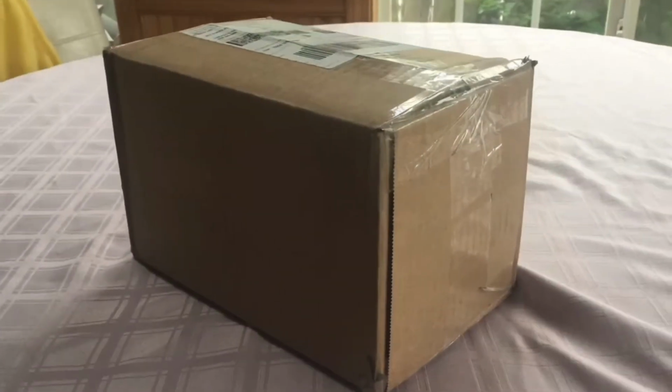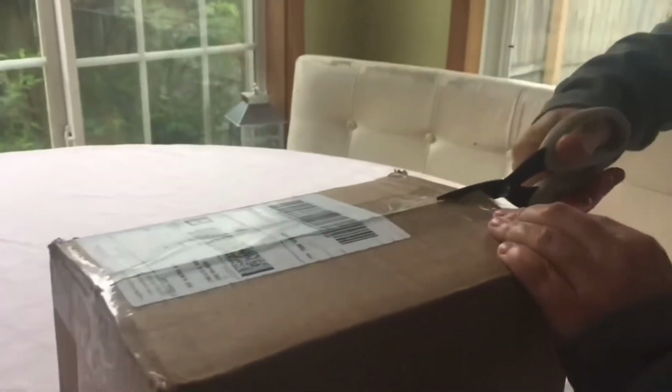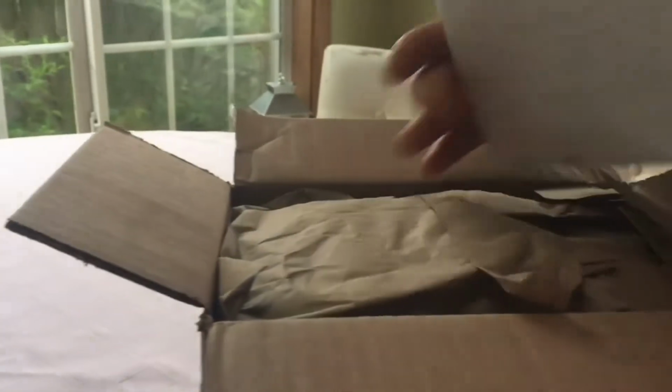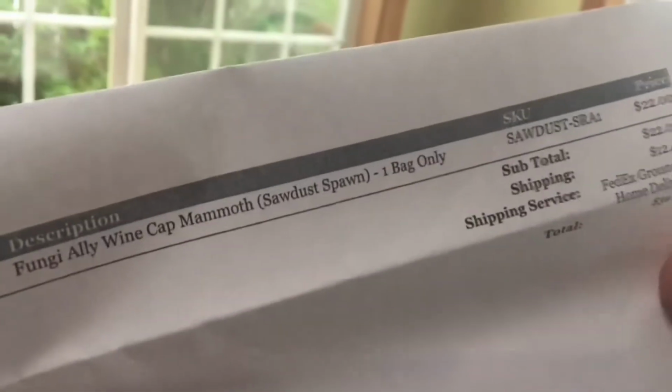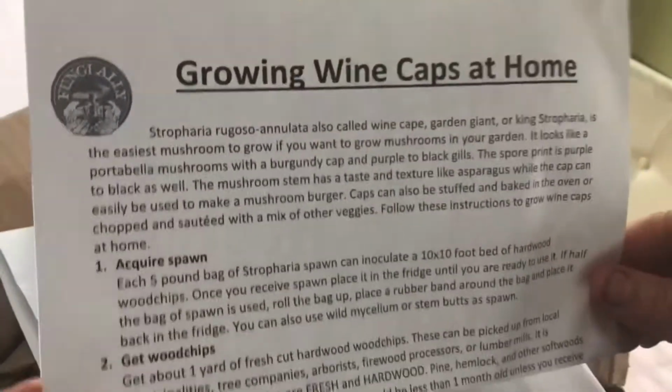I ordered it online from Fungi Alley, and it's a wine cap mushroom spawn, 5-pound bag. So let me show you how it looks. So it cost me $22 plus shipping. I think it's a pretty good price if I'm going to have these mushrooms forever in my yard.